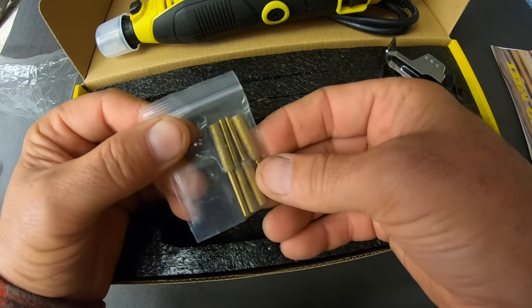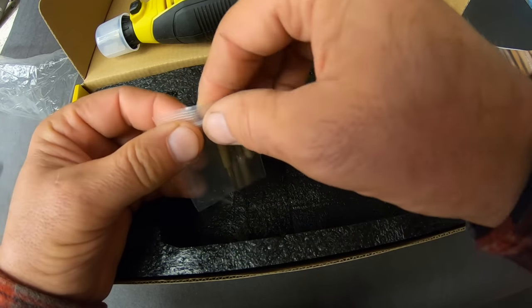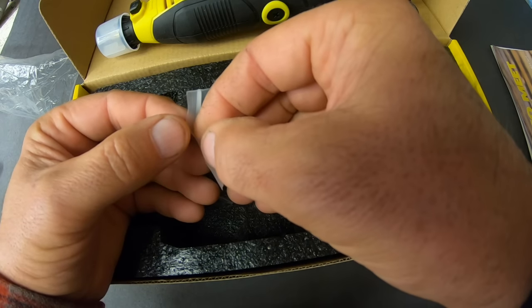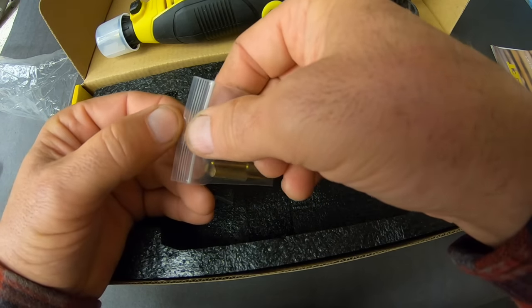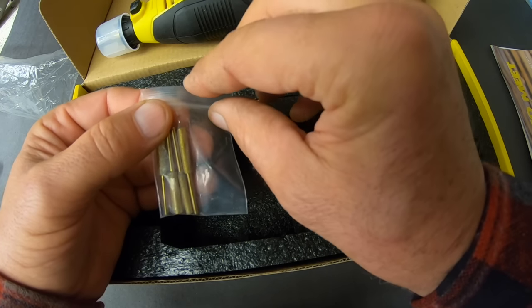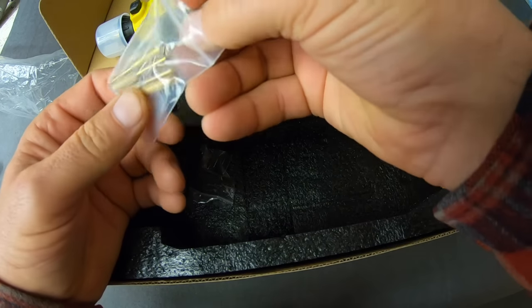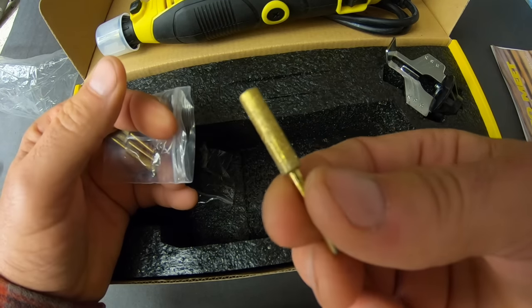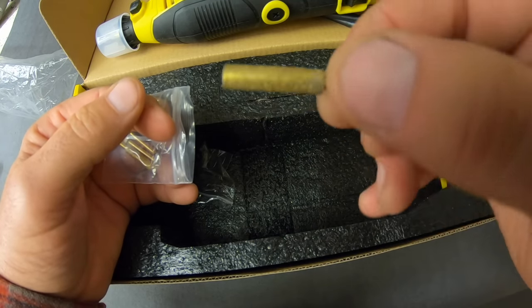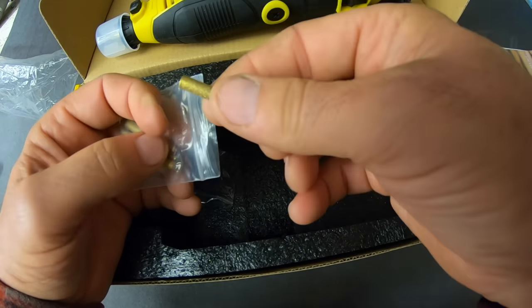Now I looked it up online, and you can get replacement bits just like this. I'm going to open this up here so you can see. You can get replacements. You get a package of eight, I believe was like $13, $12.99, something like that. So pretty reasonable, actually. Pretty comparable to the Oregon bits. So there they are. They're kind of shiny. They look like gold, and they definitely have some abrasion to them. I can feel the roughness.